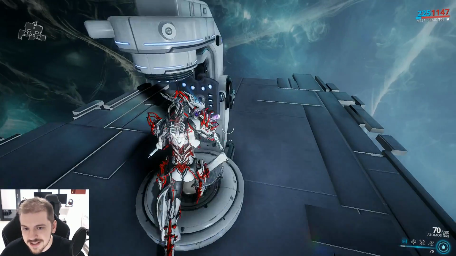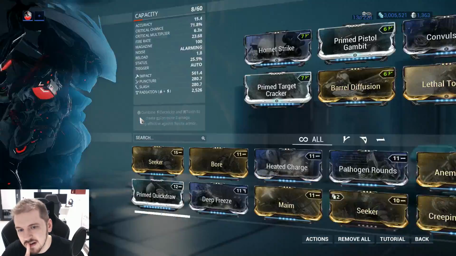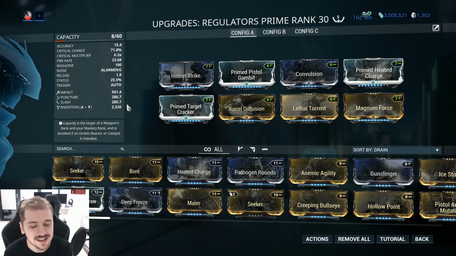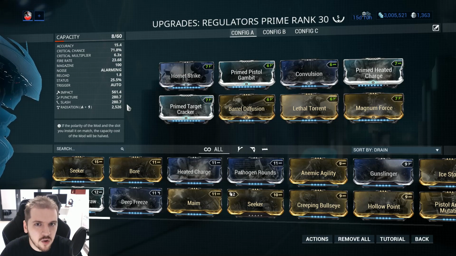Now I want to talk about Mesa's Regulators because I think there's a really nice buff to talk about here, and we're going to be talking about Index. Everybody loves Mesa and Index, right? And this is gonna be your Index build. You're simply gonna make a whole lot of radiation.